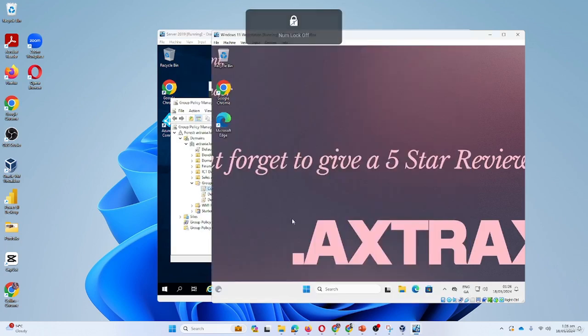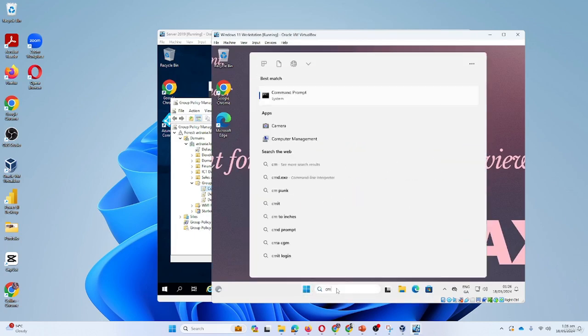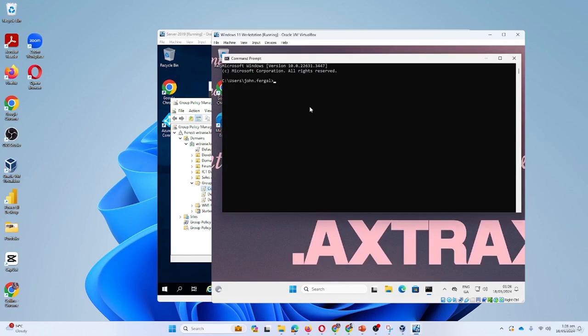I'll go back to Fergo's account. I'll go back to CMD, and then we'll do another gpupdate /force. Hit return. So this is one of the reasons why, whenever you're deploying group policies, you need to test it in a test OU before you finally deploy to the environment. So assuming you didn't do any testing and then you deployed it, this is how it's going to look on everyone's machine. And it's going to be a nightmare.